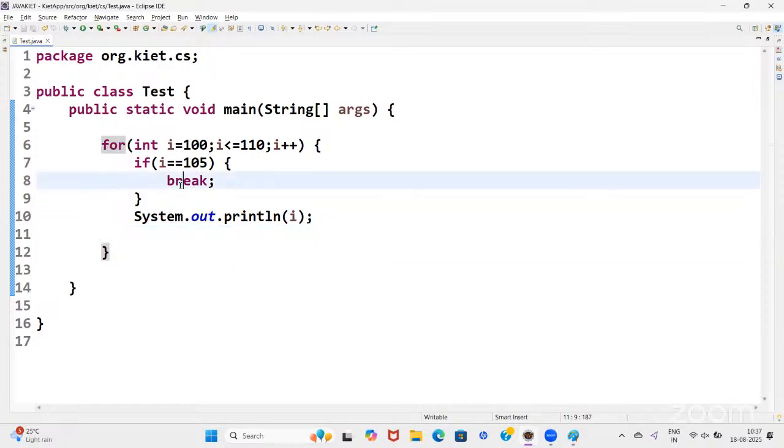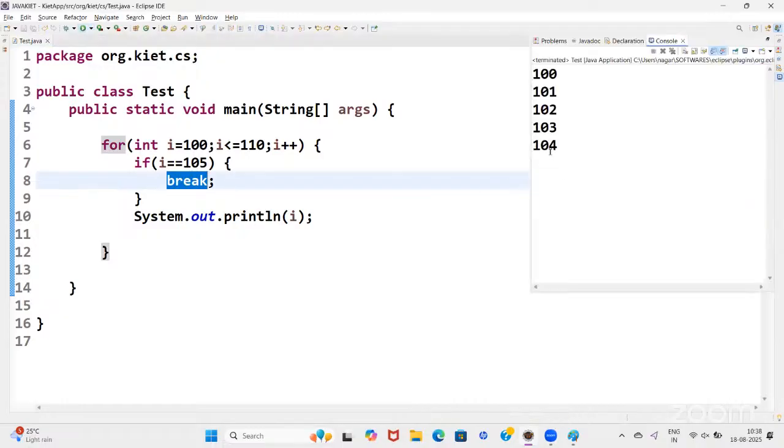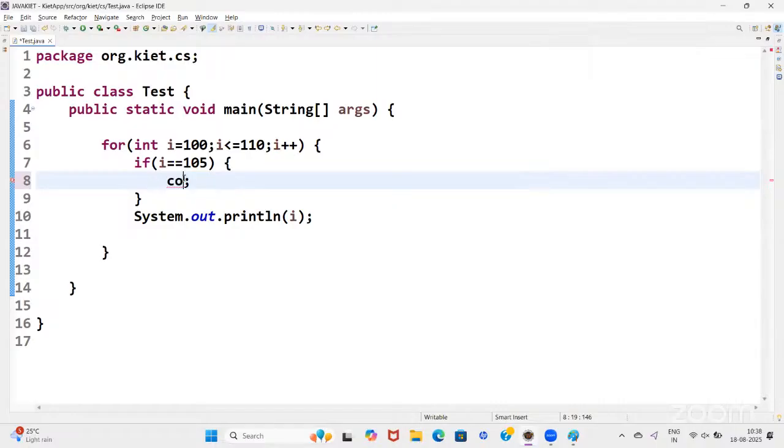Okay. So if it is a break, I am iterating the values from 100 to 110. If it is a break after 105, it will break the statement. When it encounters 105, it will break the entire program. Suppose it is continue, it will not terminate the program in the middle of the execution.